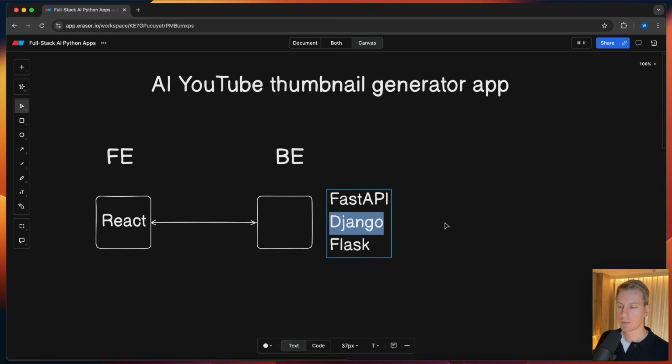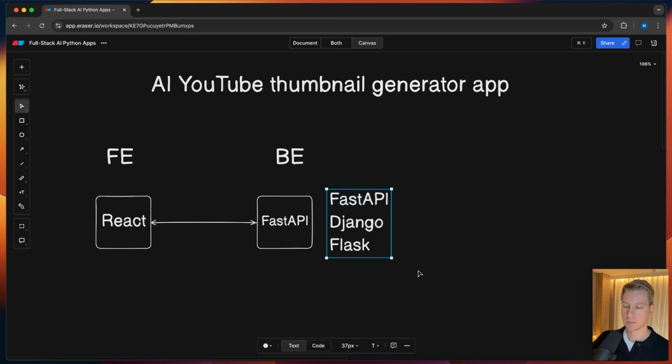So Django, for example, is probably a more batteries included framework. So you have authentication out of the box, whereas FastAPI and Flask are more lightweight. So with FastAPI, for example, it's really all about creating these API endpoints, and it actually automatically creates docs for those API endpoints that you create, so you can interact with them as you're developing in a UI. You can trigger them from a UI. It's really slick for that particular use case. And I would say that is probably a modern option right now. So I'm going to go with FastAPI here for the backend.